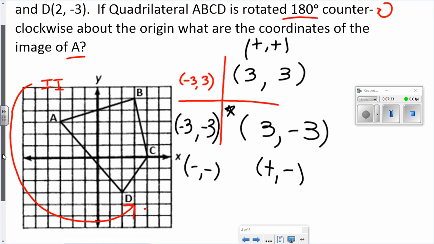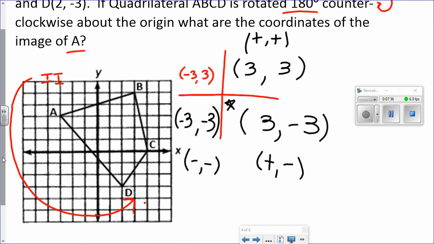So now, graph it to make sense of it, because we know this had to move 180 degrees. We have to be here at 3, negative 3, so we can go ahead and plot that point. 1, 2, 3, 1, 2, 3. So right here would be the coordinate of A prime. And then you can go ahead and do this for all the other points so you can see how the entire picture rotates.